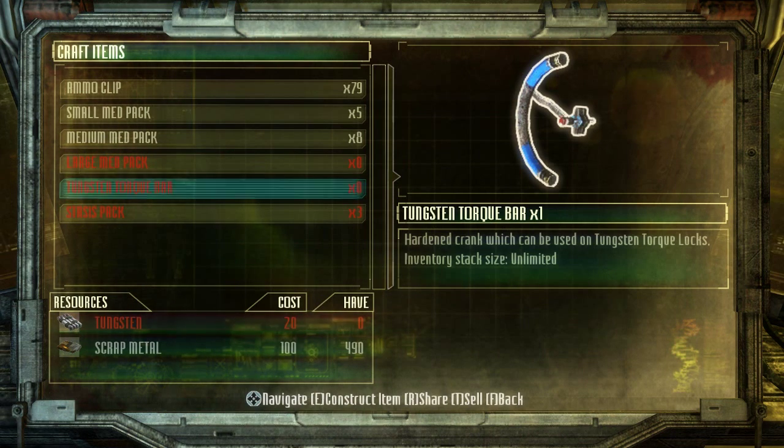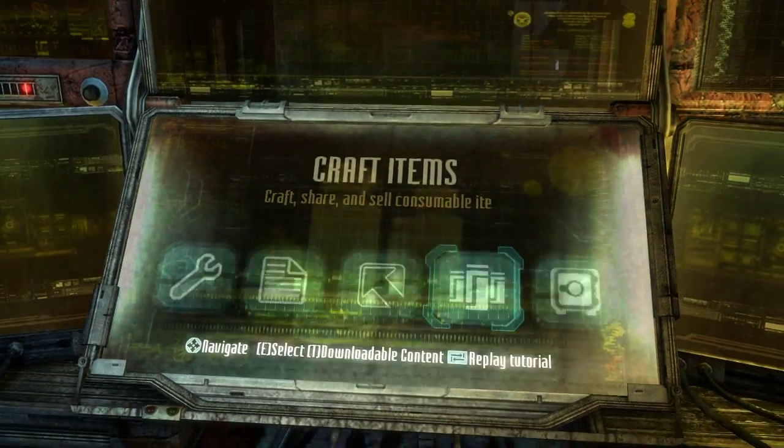Tungsten torque bar. Hardened crank, which can be used on tungsten torque locks. I'm assuming we want these to get into secret special rooms. Because they used to have circuit nodes that you had to use to either upgrade stuff, or open into rooms, which usually had a bunch of good stuff in them. So I'm assuming tungsten torque bars. They look like the other half of the door that we have to use kinesis on to turn them. Okay, so we need tungsten. You need 20 tungsten and 100 scrap metal to make them, but I don't have any tungsten so far. Me neither.